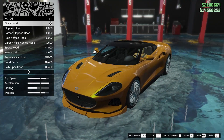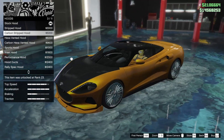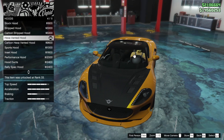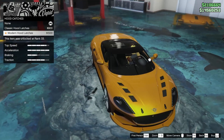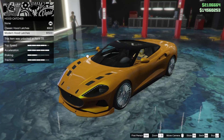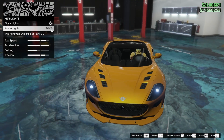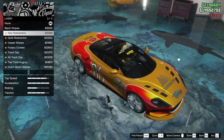Oh, these hood options are sick — these are some of the best hood options I've ever seen on a car. Aside from this part up here, that is a really nice carbon hood. I really like the hex vented ones — that's what we're gonna go for. If this part connected better I'd totally go for the carbon hood, but it doesn't, so hex vented it is. For hood catches — do they look like antennas? They make it look less like a bug but they don't really do much, so we'll skip that. Throwing on some xenon lights.